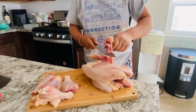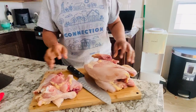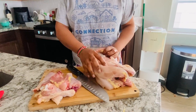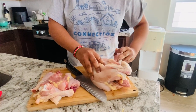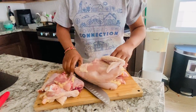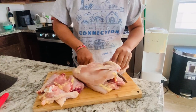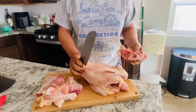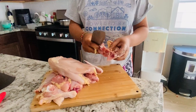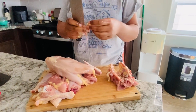Darren loves meat too. Darren is not a picky eater. Darren, let me tell you, you are one of the best, best in the West, because you are not a picky eater. Whatever you cook, Darren tries to eat. Even if he doesn't like it, he will please you by eating it. He's a very polite child. He likes to eat and try to make you happy. Why do you do that though?